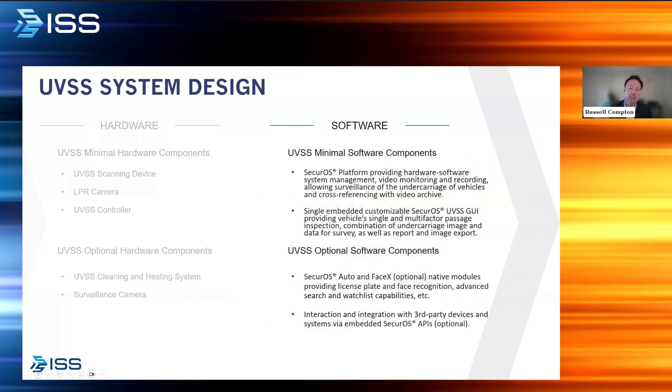The SecureOS platform enables the video management and monitoring to store each incident on servers and build a video archive. The SecureOS GUI interface at the event location allows scanning and reviewing under vehicles to make a proper threat determination before allowing anyone onto your property. Optional components include facial recognition via SecureOS Auto, which ties a user to an automobile with license plate recognition, and integration with third-party devices such as access control. Our Linnell integration allows a single interface to conduct the scan and then allow access into the facility, so the individual reviewing the scan is also the one granting access.